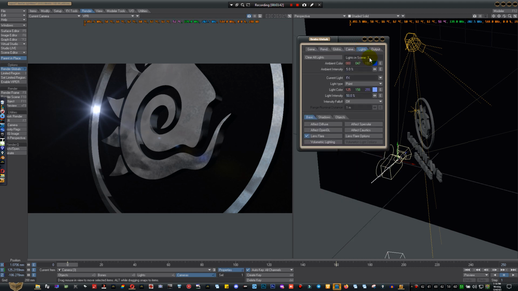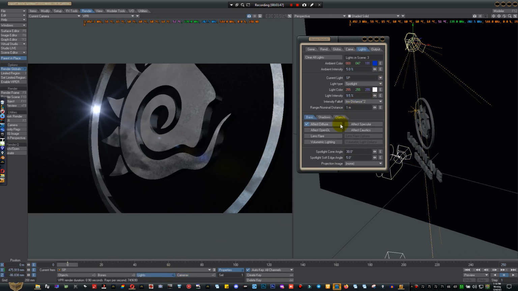Let's go to our light. So our spotlight is set up to affect the diffuse. That's our cone angle setting, and we've got 5 degrees there. We have ray traced shadows on the spot on the volumetric light there. We have it set to inverse to 9.5%. We just want a tiny little bit of light coming through, and we set the nominal range to 1 meter. Okay, ambient light intensity set to 5, and I've changed the ambient color to a bluish color.